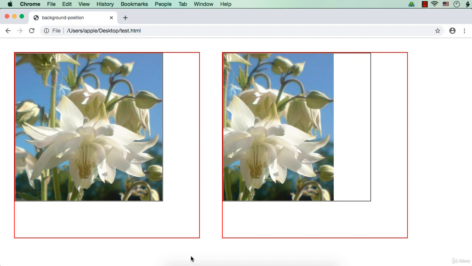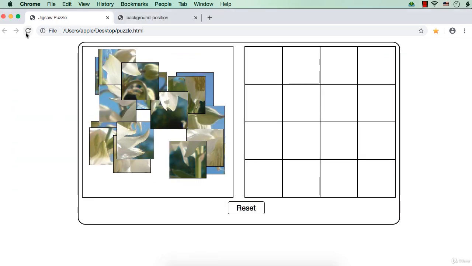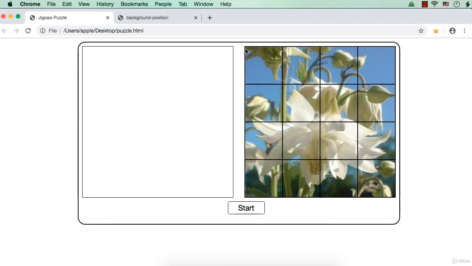So in our case we need something like that, right? Let me refresh this. Here we need 0, 0, and for this div element, if we specify minus 100 as the starting point, we could see the image correctly. Hope you understand. It is a bit confusing actually. Instead of minus 100, if I specify plus 100, then this portion itself will move towards this side. But what we need is that in the second div element, that is for the second piece, we need to display this portion. So for that we need to set the value of this one as minus 100, 0.